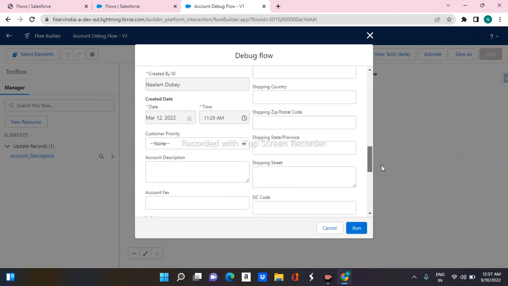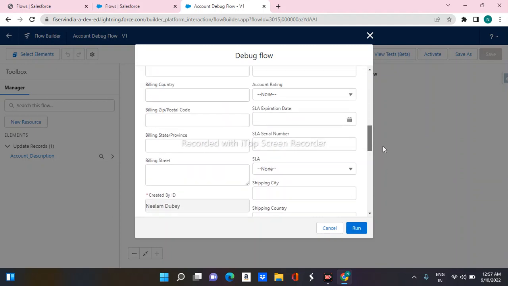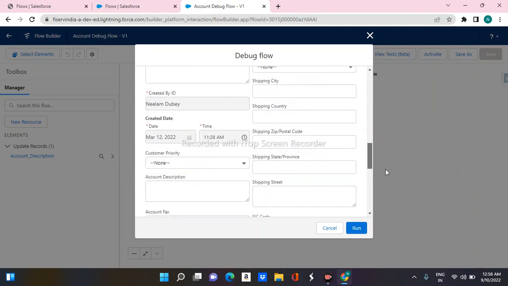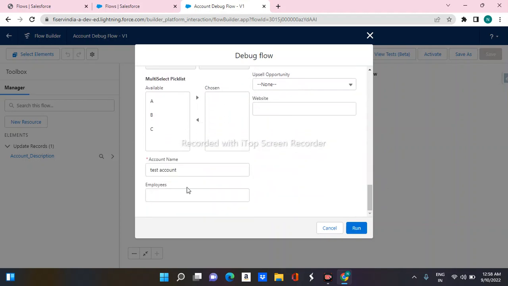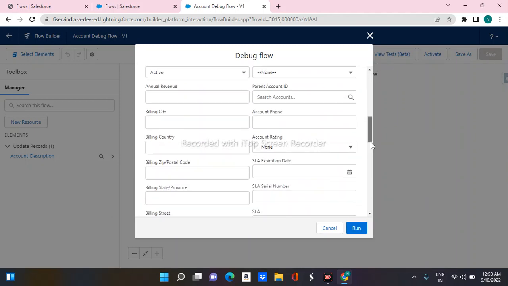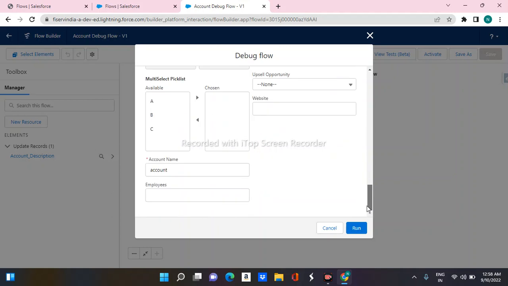Here the test was there, like the flow is written for created or updated. So let me move to that name. I am removing it. And one more thing, whatever changes you are making in this window, its scope is limited only to the flow, it is not going to modify your actual data.